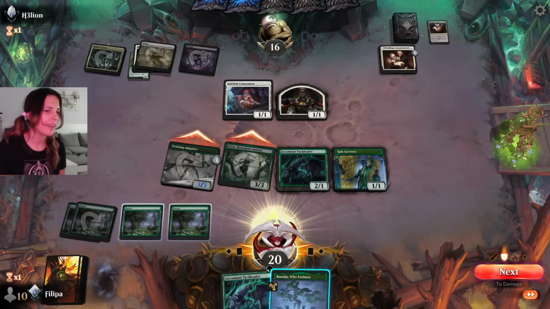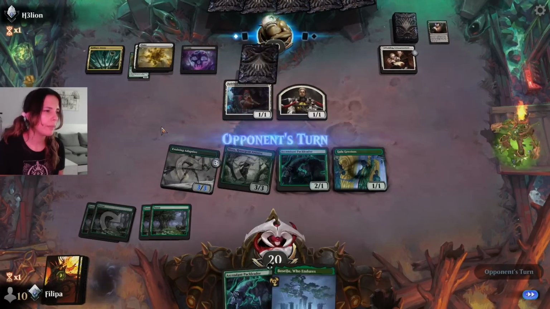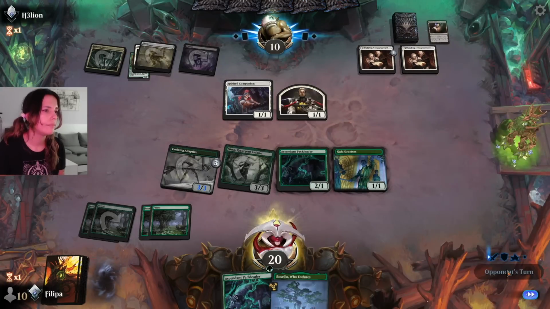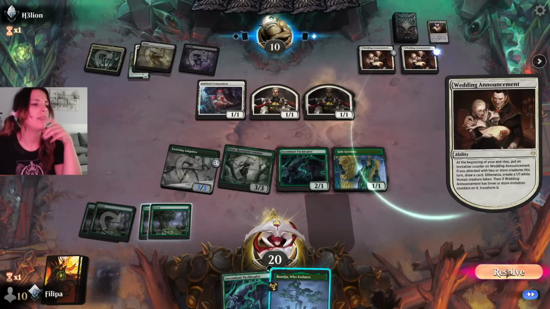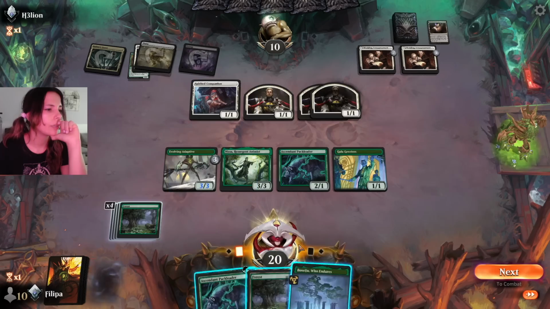Just thinking what they might have. This ordering was not great, by the way, I'm aware. Keeping Boseiju just in case. I feel like they don't have mana, so I might not give them the mana that they want. We are not helping them out.